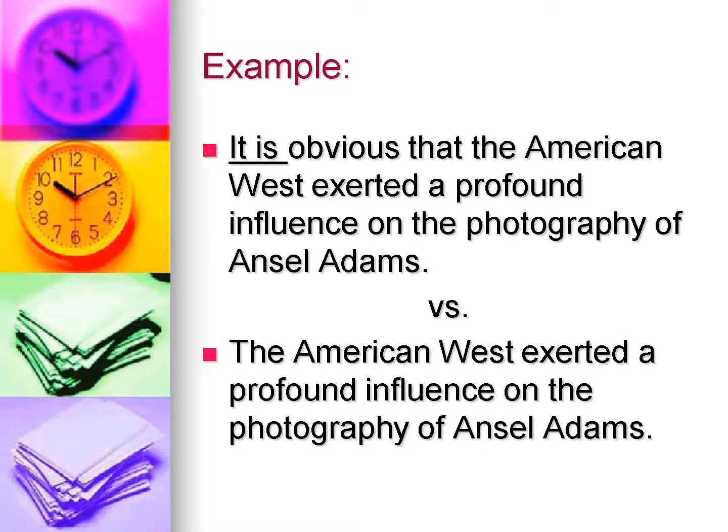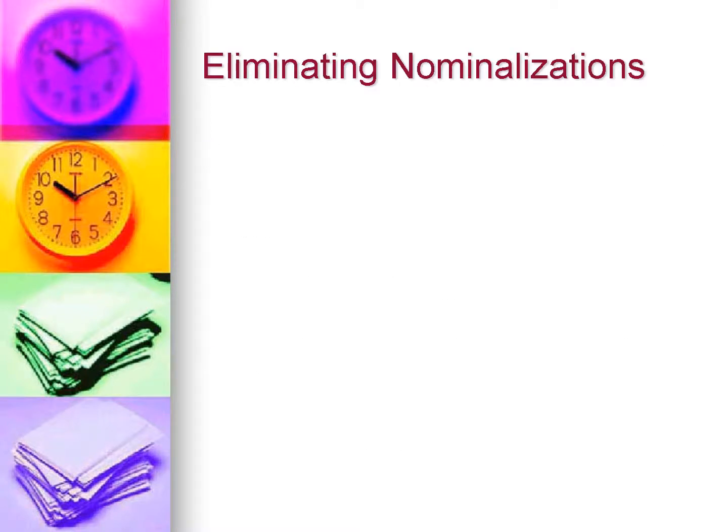Again here, the verb in the first sentence is not an interesting, active, engaging verb. The verb in the second sentence is exerted, and it's the fourth word in the sentence. Having more interesting, active verbs earlier in your sentences is one way to make your writing more interesting, vivid, and exciting for people. Okay, so that's another example.